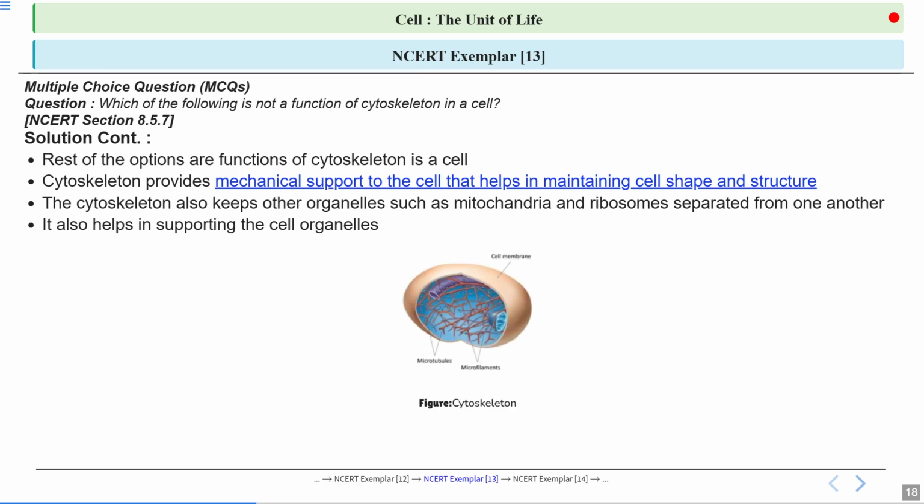But yes, they are also helping the organelles that are interconnected to each other, like the endomembrane system. You have read about the endomembrane system. What happens there? The endoplasmic reticulum, Golgi body, lysosomes, vacuoles, these are all structures that are interconnected. So here, this interconnection is done by these microtubule or microfilament like structures.